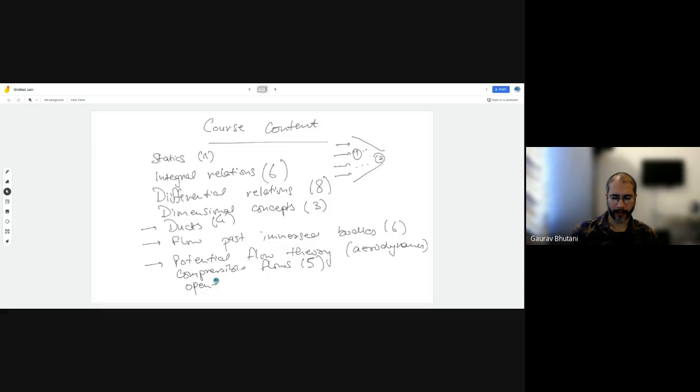So for example, flows in rivers and so on. So when the top surface is open, it's free to flow. And then we'll spend one lecture on turbo machinery. Turbo machinery means turbines and so on. So we'll see turbines, pumps. So that's just one lecture because you will have a complete course in mechanical engineering on turbo machinery. It's called energy conversion devices. Okay, so we just want to quickly touch this and show you that you can use the ideas you have learned in fluid mechanics to improve or to design such devices. So any questions on this?